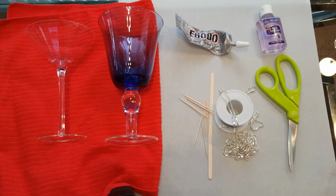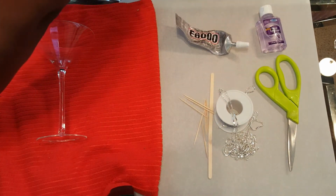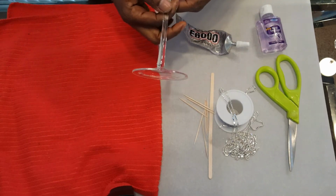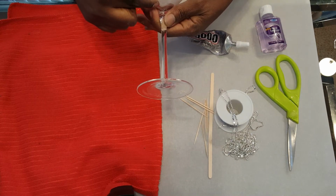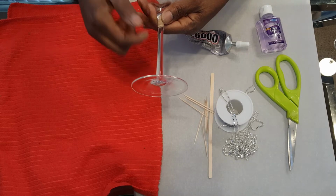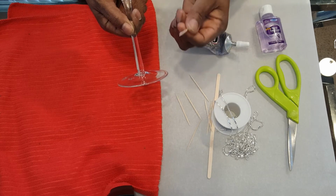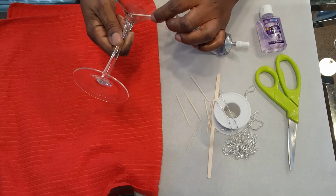Okay, so what I'm going to do is the martini glass first, and put this to the side. With the martini glass, I'm going to just do the stem only. I'm going to start from this point here up into a slight angle here. I'm not going to go all the way up. You don't want to cut it too short. The reason why I use the toothpicks is, you see where the stem ends? You just want that real fine toothpick to glue it here, bring it up, and kind of stop here.